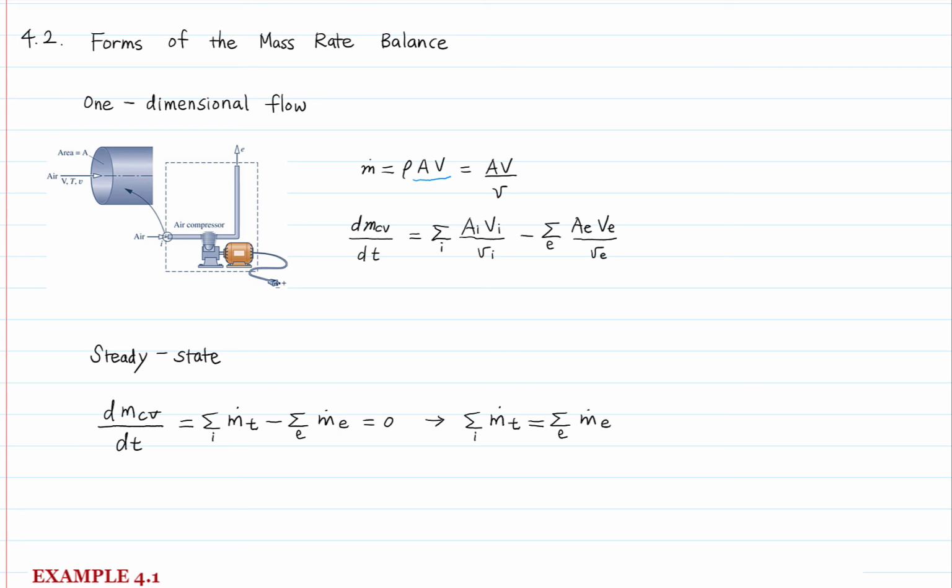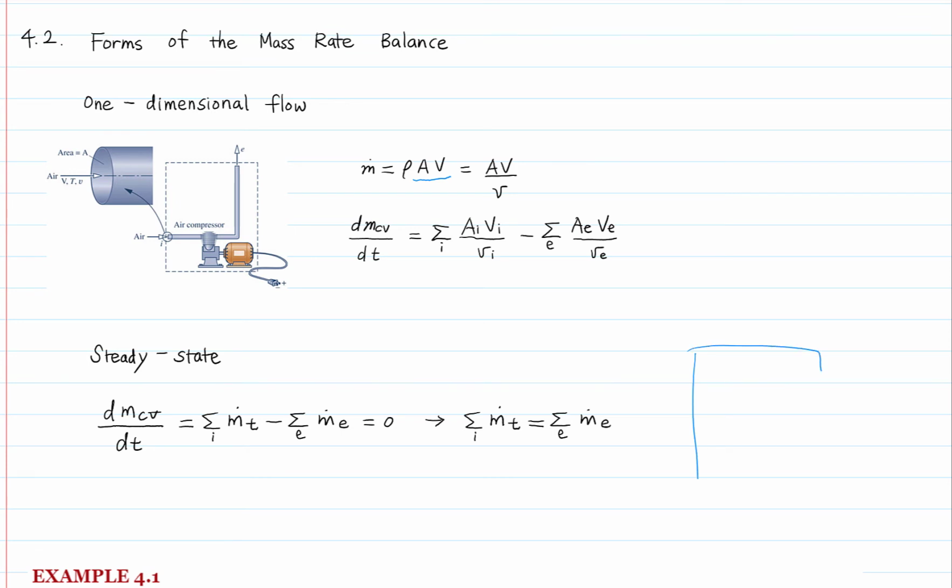The steady state indicates the properties do not change with time. A device may operate for a long time with the same conditions, and there may be no change in any properties of the system with time at a particular location. But the steady state does not mean the properties remain uniform across the system. They may vary from point to point in the system.